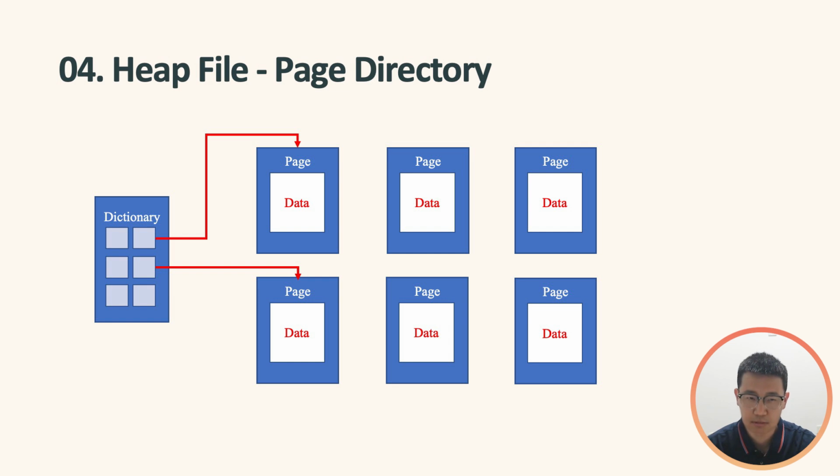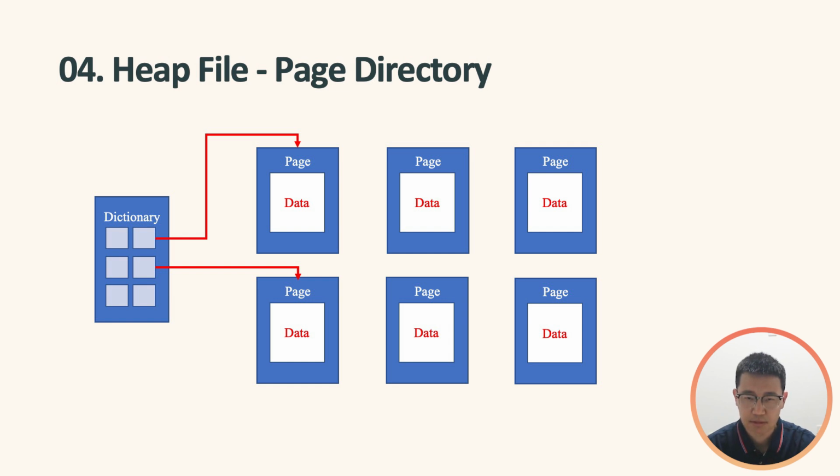So when I go to do an insert, I can first find the page in the dictionary, and the dictionary also keeps track of how many slots are available on that page. So if that page has space, I can write the tuple to that page. Once it's full, I will just request another page. And that's how the dictionary in the heap file is used.